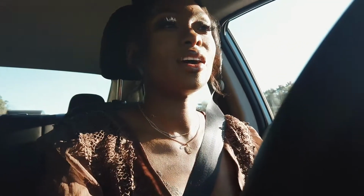Guys, I am freaking out right now because I'm supposed to go pick up my best friend, so my outfit has changed. She wants us to all wear brown. This is what she wants. It's still supposed to be a surprise, but I already know she knows. But I still gotta act somewhat dumb. I know you know. Excuse my language. I know you already know, Nadia, but we still have to go along with it.